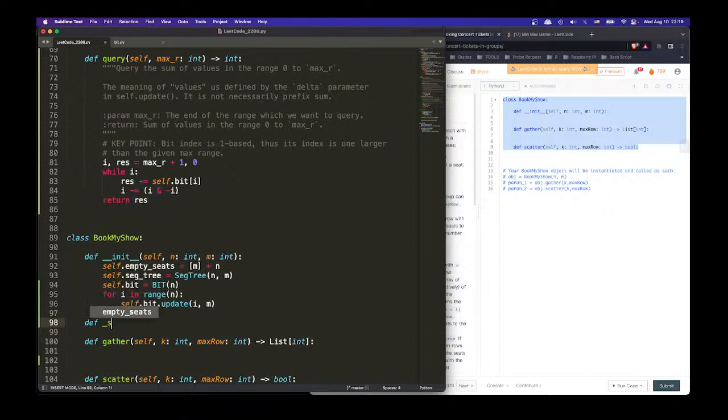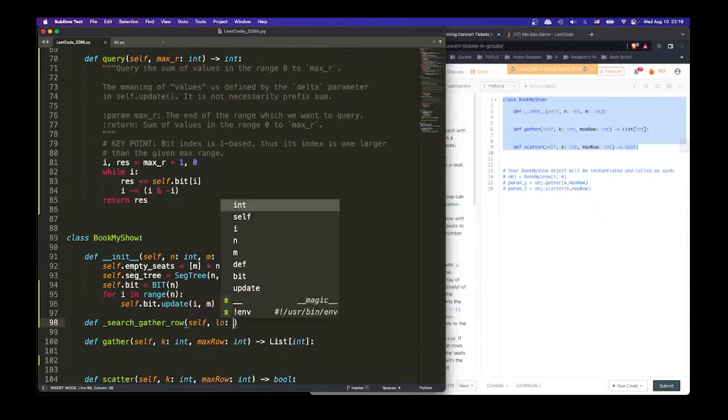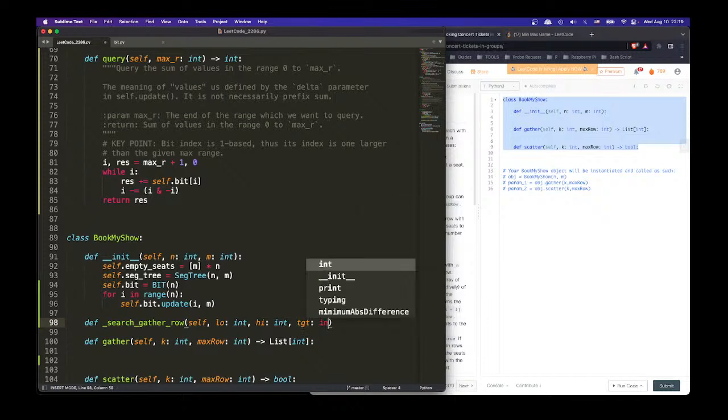Def search gather row. To search, we need a low and a high, and target, which is basically just k, and then we're going to return an int.